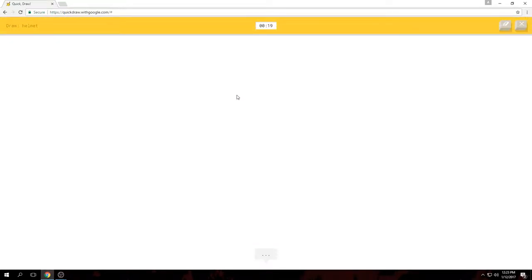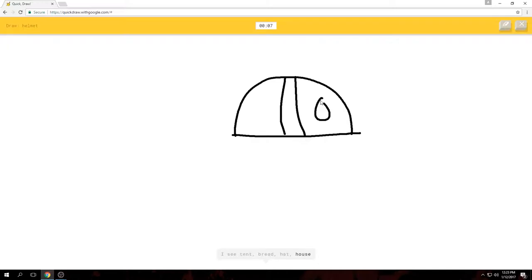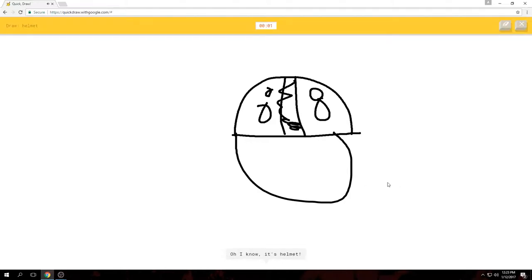Helmet. I guess. I see pool. Something like that. I see postcard. Or power outlet. Helmet. I see rainbow. I see tent. Or bread. Or hat. Or house. Or barn. I see microwave. Have little holes. Or alarm clock. Come on. Or hospital. Helmet. Or yoga. Oh, I know. It's helmet. Woo! Down to the wire.